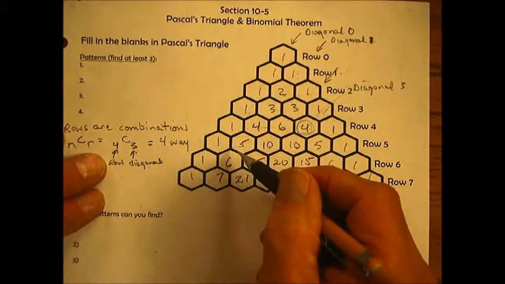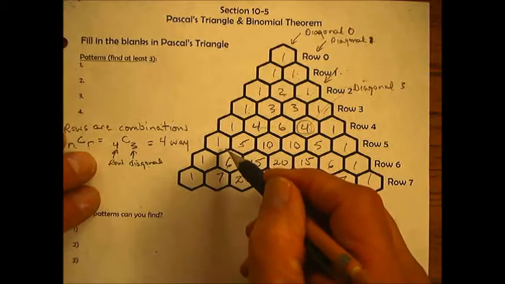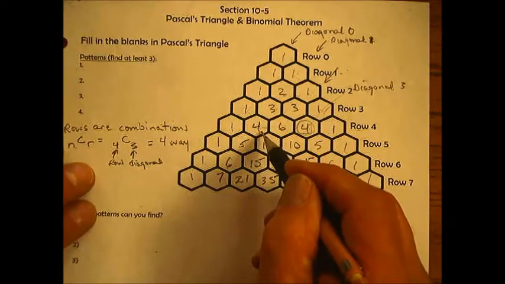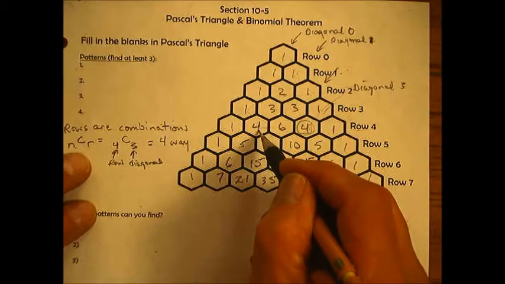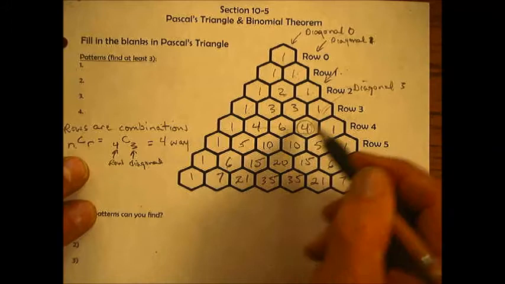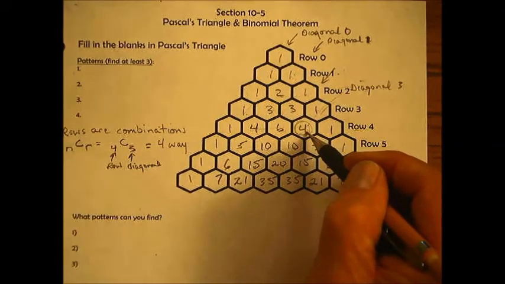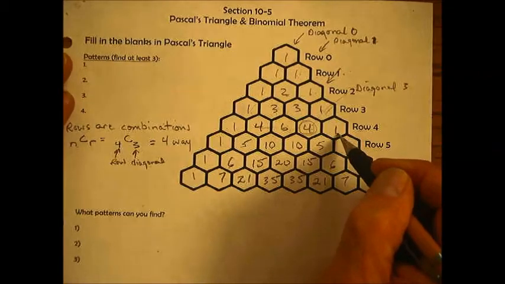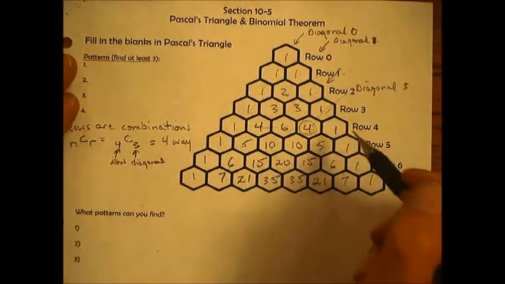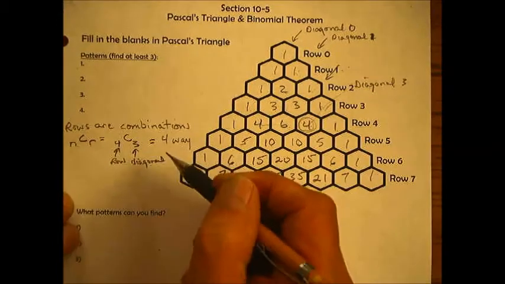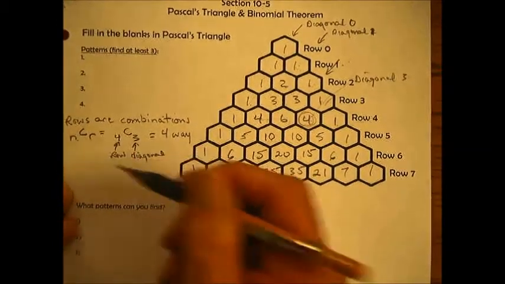If you recall, when we were doing the flavors, how many ways is there to choose none? There's 1 way. How many ways is there to choose one flavor? There's 4 ways. The number of ways to choose 2 was 6 ways. The number of ways to choose 3 is 4 ways, and there's only 1 way that you can choose all 4. So that's what these rows are. They're combinations. It's really a pretty cool thing.